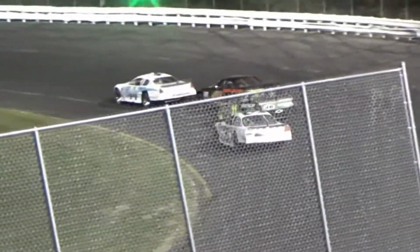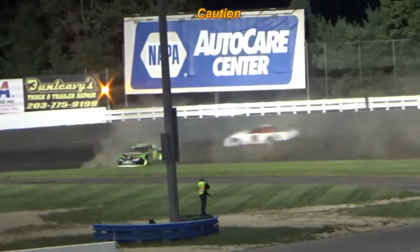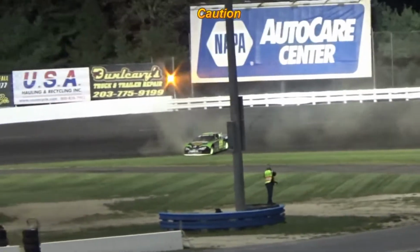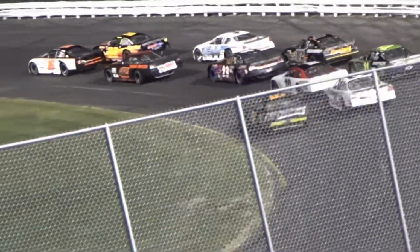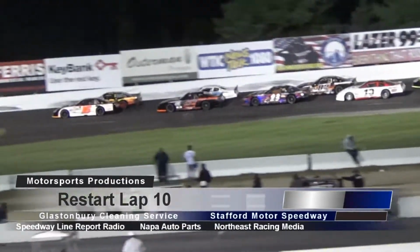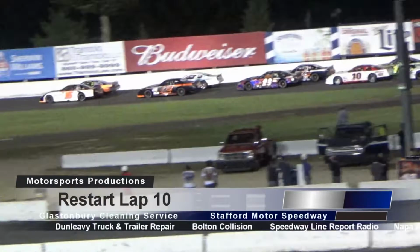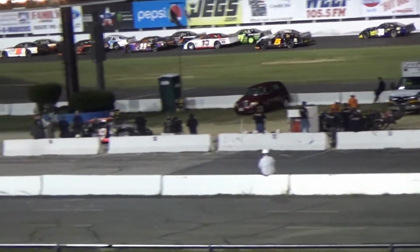But in turn one, Matt, I think it changed. And Quintiliano is able to get by, trouble for Leary. Leary spins around in turn number two, drifts back up the track, but everybody is able to avoid him as Leary, that car got out from under him between cars. With the number 11 car. Now that is a real obstacle for Glenn Reen, because remember, Tom Fern is only five positions behind him, trailing by 10 points. Right now, Fern is in second, and Reen will be in the wilderness, in the dungeon at the rear of the field.